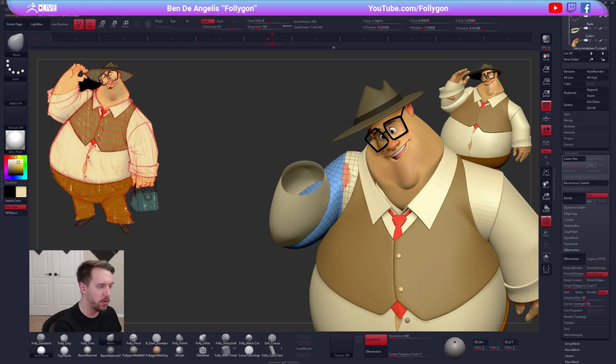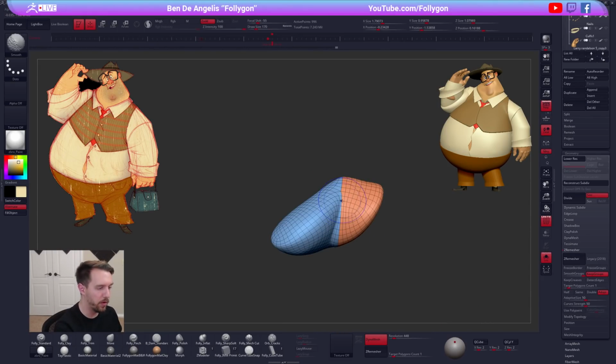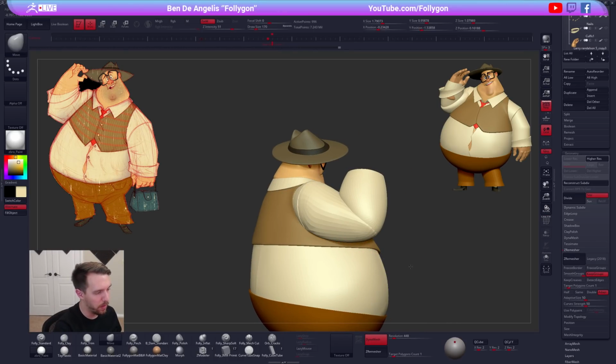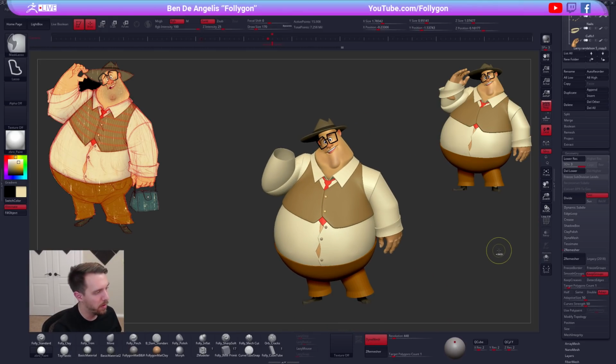But like I said, just kind of a temporary merge here. I can kind of delete that, but I actually really like the crease that I'm getting here through this area. That's causing that to feel a little bit more like some pit action going on there. So I will probably keep that extra piece. Let me take a look here. And I'm probably at a place where I could even merge down that secondary chunk of the arm.